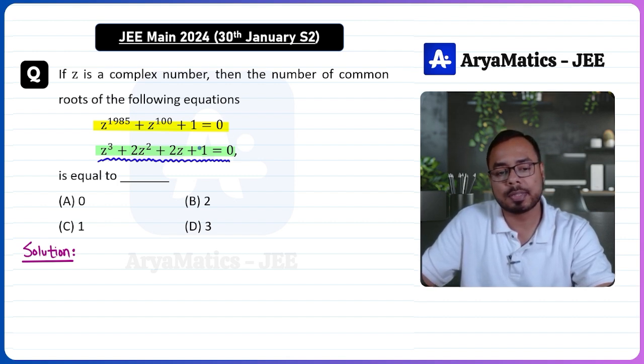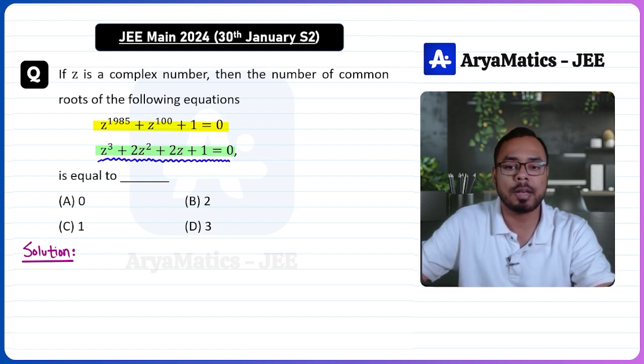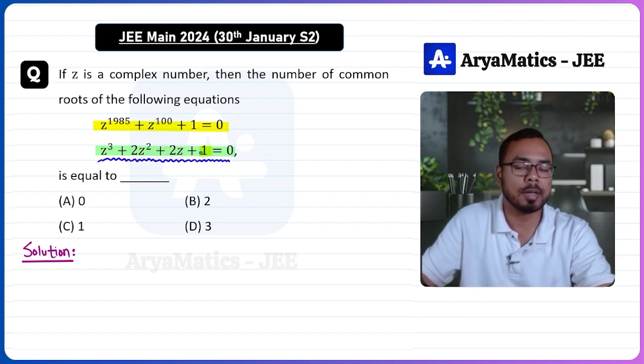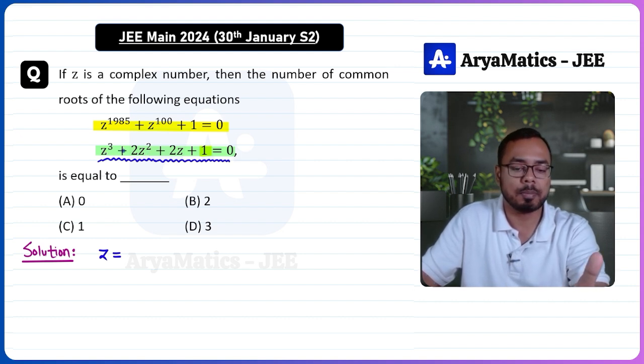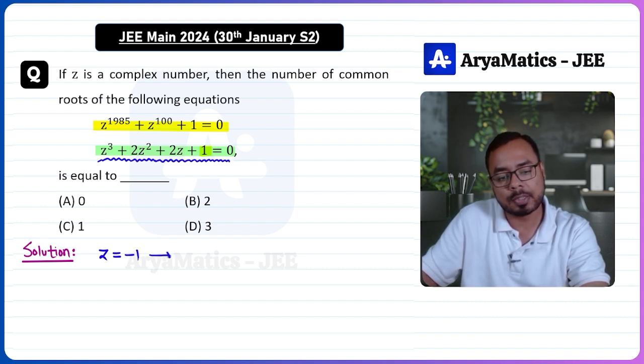So if I have to solve the second equation, one root we have to find using hit and trial. And for using hit and trial, the constant term is 1, so we have to check with either +1 or -1. Right? We need to check only with the factors of the constant term. So in place of z, if I substitute -1, because z equals +1 will not work, right? We have all the terms with plus sign in between, so it will not have any positive root. So let us check with z equals -1.